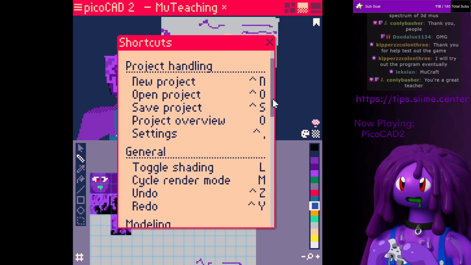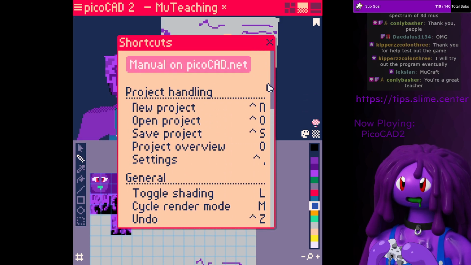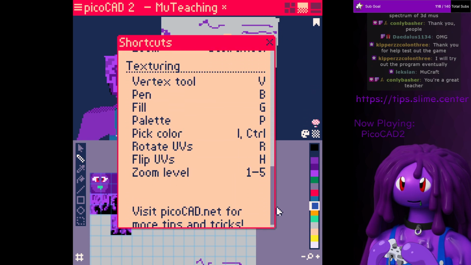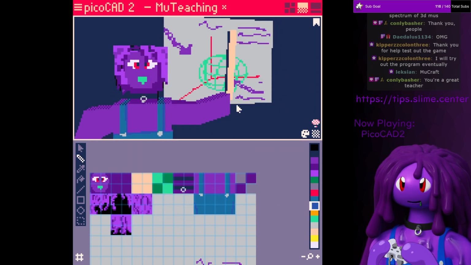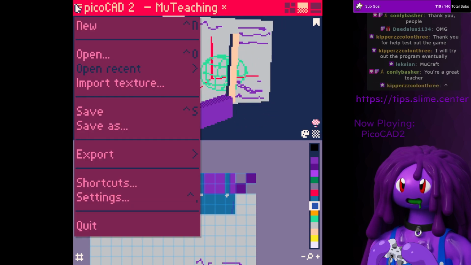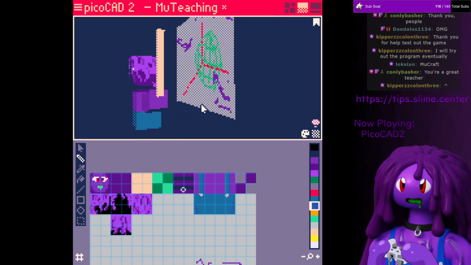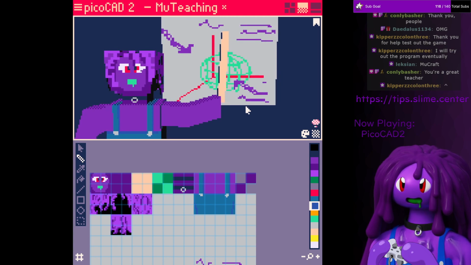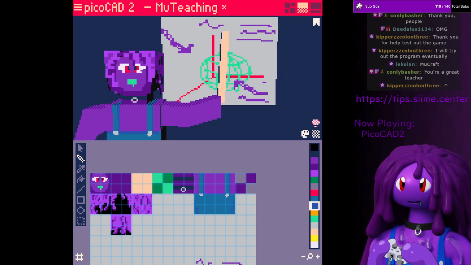And as always, if you don't know how to do something, check the shortcuts. And part of my testing was making sure that that shortcuts list actually does mention everything. Because back when I tested it, I didn't know you could move the anchor. That's a kind of important ability.